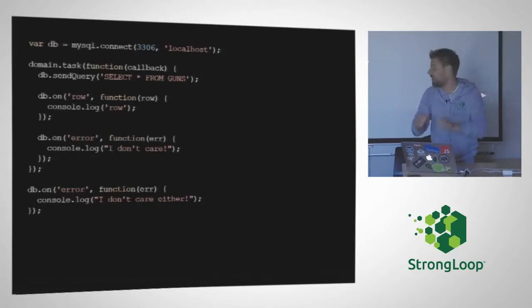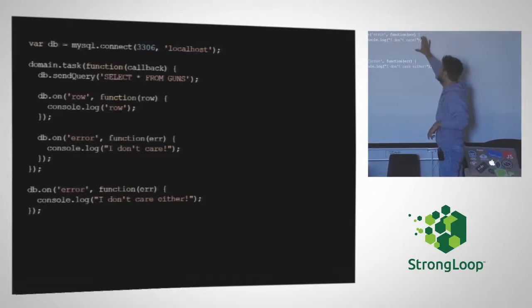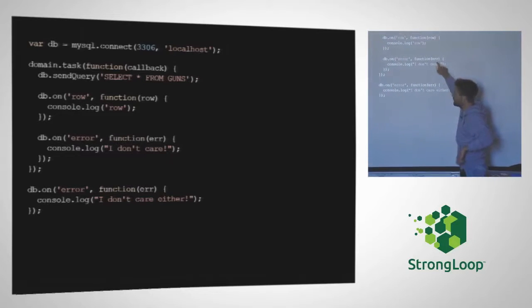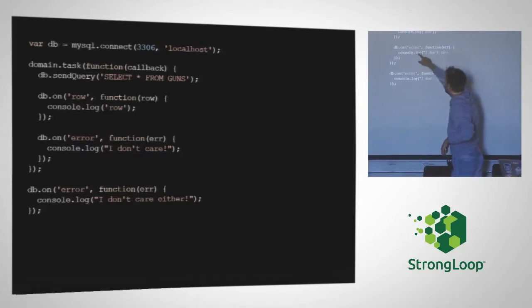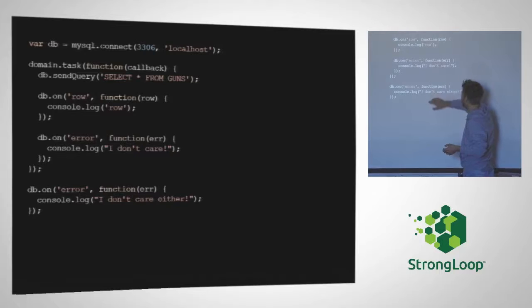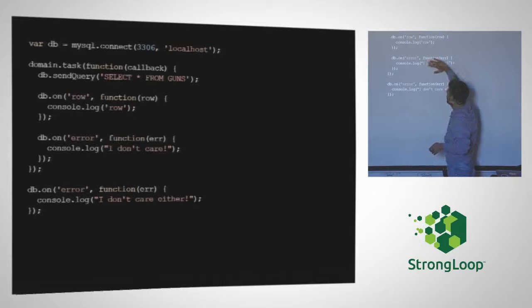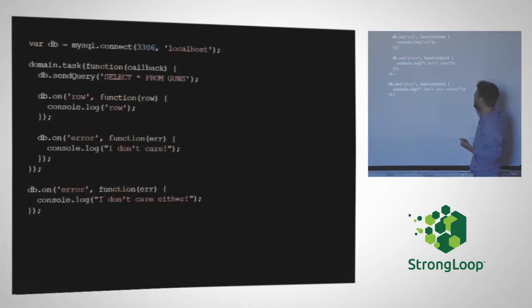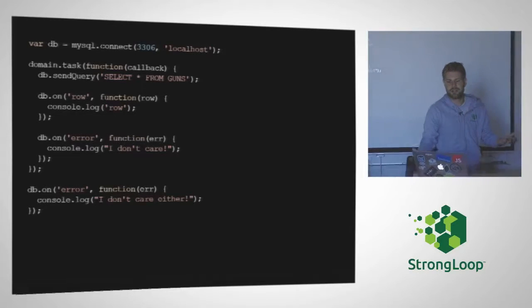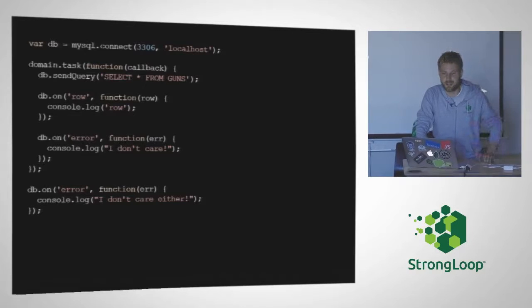And the other thing is, since a task becomes vulnerable to errors that happen in shared event emitters. So this is the database example again. Now the task, if it really wants to ignore this error, within the task you have to add an error handler to it. And then the context that created the task also needs one. So in this case you would actually have two error handlers. If you omit this one, then the task would go to the callback with the error that happened to the database connection. If you omit this one, the process would crash, just like it does today. And that's obviously to ensure that current code doesn't break, and that we are not silently discarding errors.